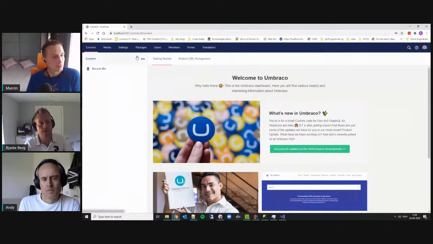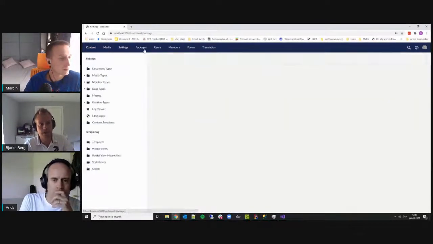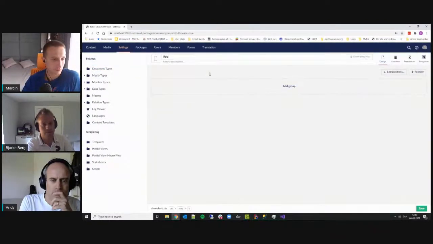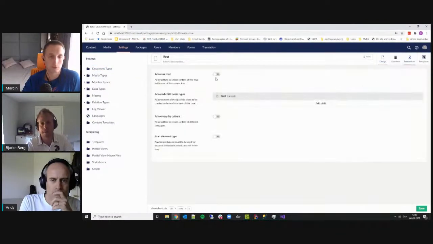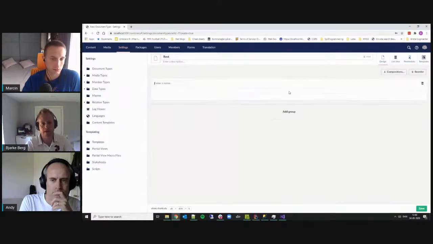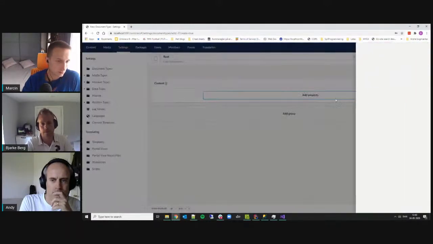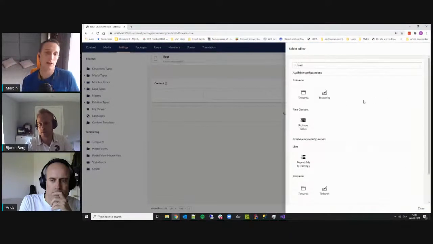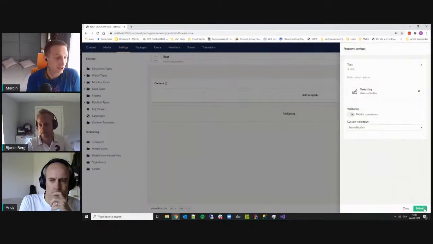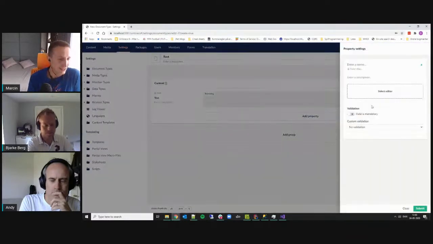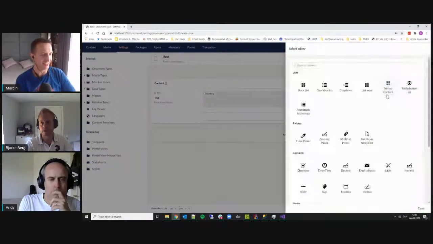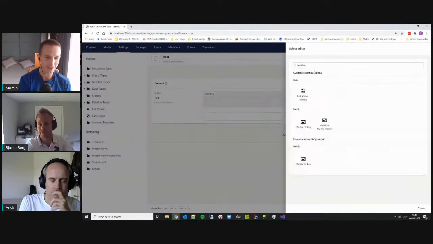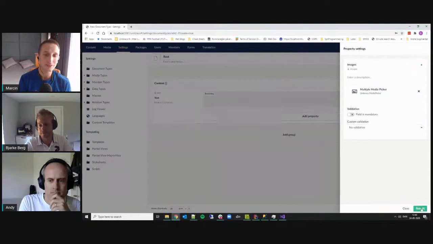So now I'm in the back office as we know it. I can try to create a simple doc type. So nice. It's fully functional with all the nice and sweet features of also the recent release candidate from what we heard yesterday on the Unicorn, right? So the block editor and block elements as well.